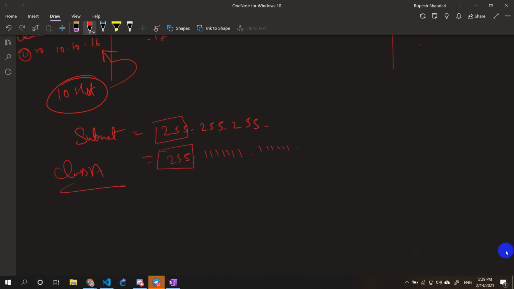And then after that, how many hosts do we need? Only 10 hosts, right? So that means how much should it be? 2 to the power n minus 2. So 2 to the power 3 minus 2, is that possible? No, right? 2 to the power 4 minus 2, yes. So that means how many bits should be on bit, off bit? 4, right? So 1, 2, 3, 4 should be on bit, 4 of them should be off bit.